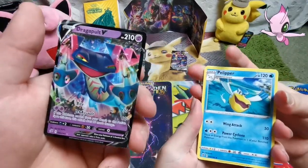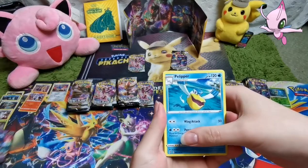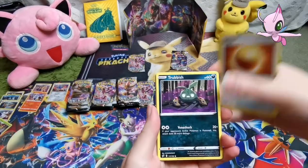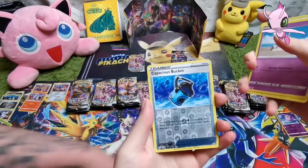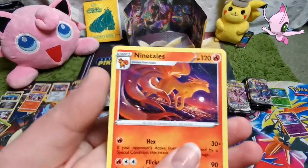I ruined it for myself. Oh, and so now you've ruined it for the visuals. Yeah, you might as well. Well, no, you still need to see the artwork. Awesome cards can go down there. That goes down there. That goes down there. Oh, shit, no, it's a code card. We need some more organisation.